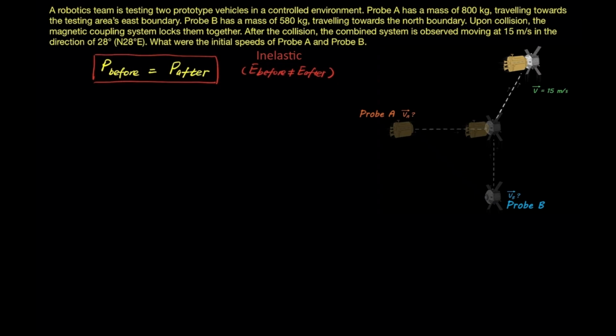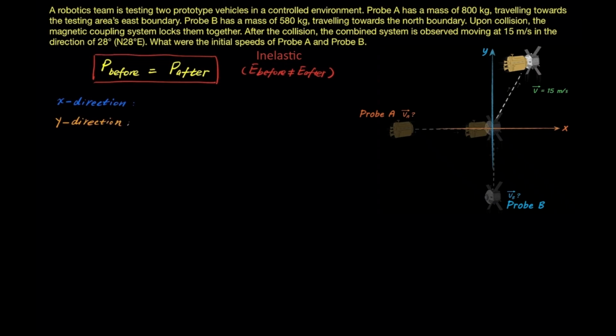Well, the first thing you need to realize is that this collision is happening in a two-dimensional space. So we cannot apply it directly. We need to apply this law twice, once for each direction. First, we'll focus on horizontal motion. We'll set up one equation to conserve all the momentum pointing east and west. Okay, and that's our x-axis. And then separately, we'll set up a second equation to conserve all the momentum pointing north and south. And that's going to be our y-axis.